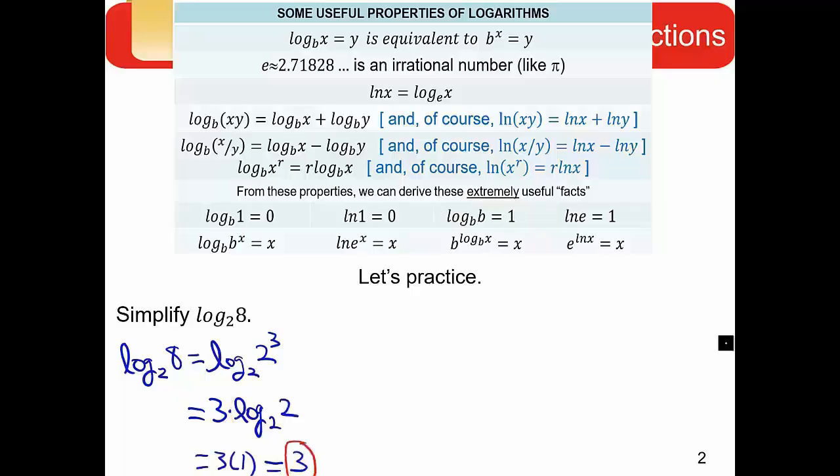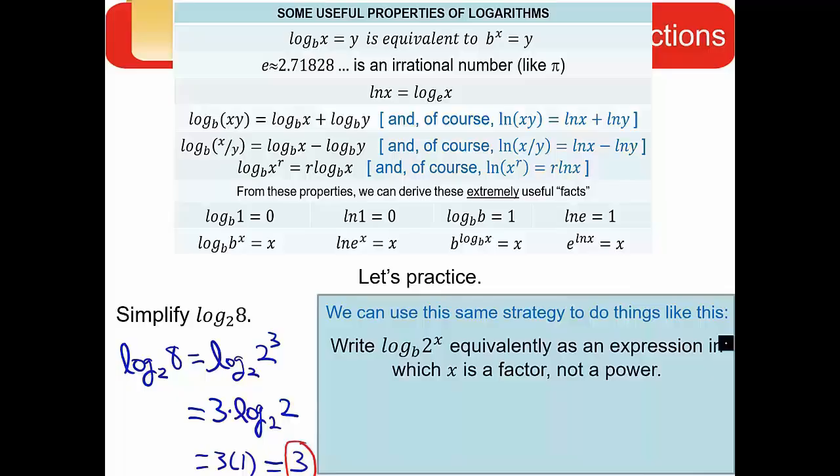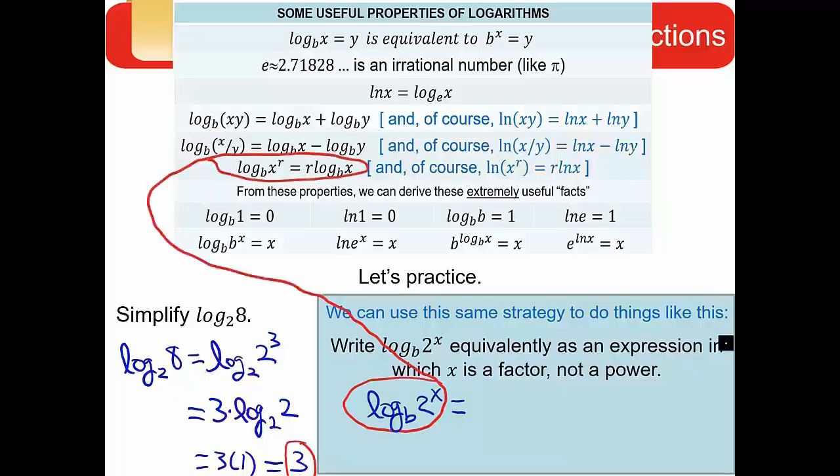The reason I put this problem in here is that this type of manipulation can be really useful for some of our derivative problems that we'll do in a few minutes. And it allows us to take this, what I maybe call a strategy, for lack of a better term. If you want to write something, the log of something to a power, you can always bring that power down front. That in itself, right by itself, is a very useful property or strategy that will help us make derivative problems with logarithms easier in a lot of cases. So keep that in mind.